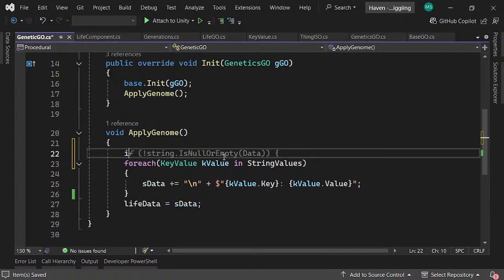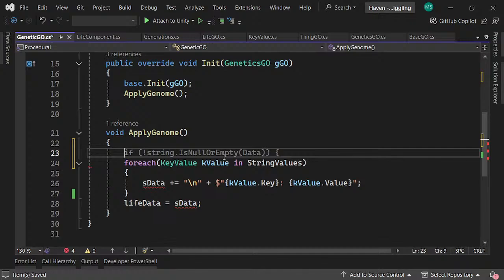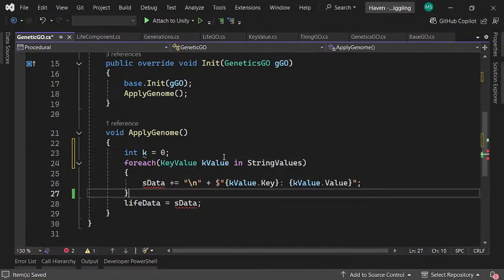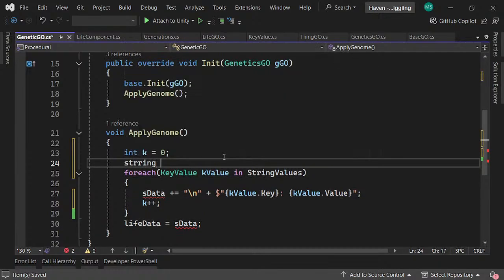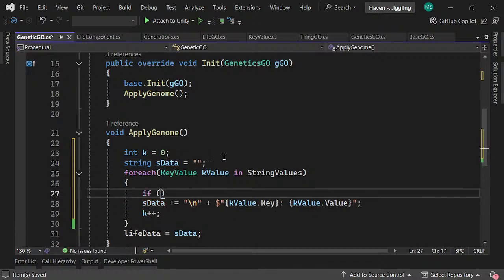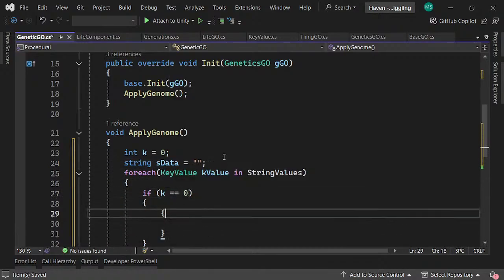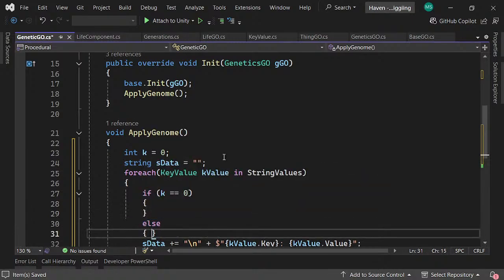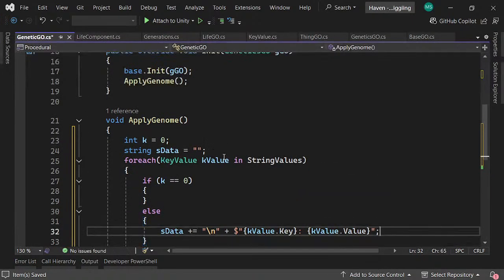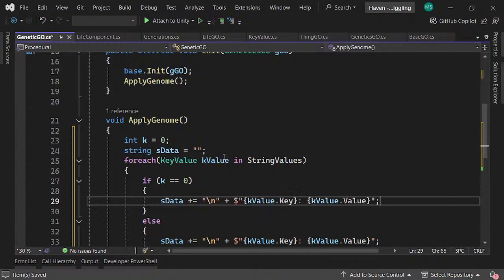I think what you just do is say, let me just say int k equals 0, and we'll just do k plus plus, and then string s data equals. So if k equals 0, else. I really wish there was an easier way to think about this, but I essentially want this to be like that.